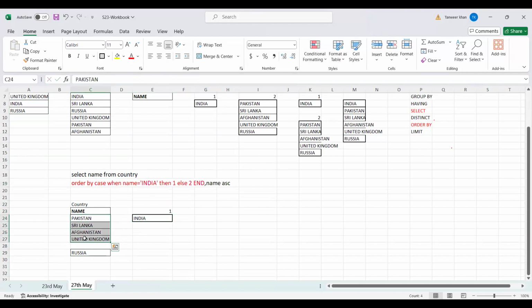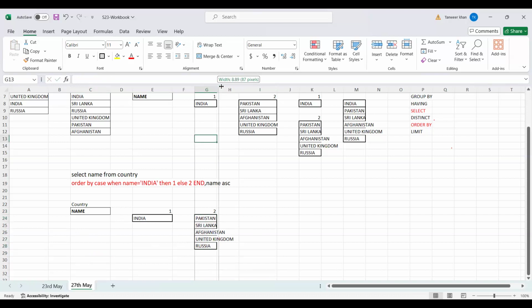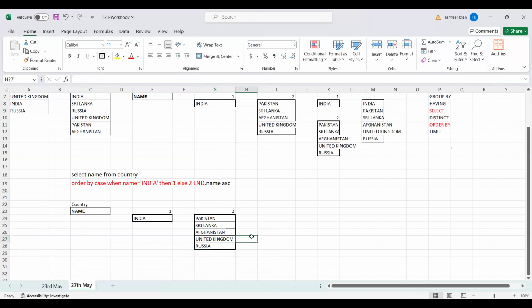Remaining all data goes into the second bucket. Remaining countries, whatever you have, you dump it. See why I'm saying dump? Because here I will not sort. Whatever countries are there, I will take them in any order and just put them here randomly. That is why I'm saying dumping, the way you dump garbage, right? Whatever garbage you have. So this is done.